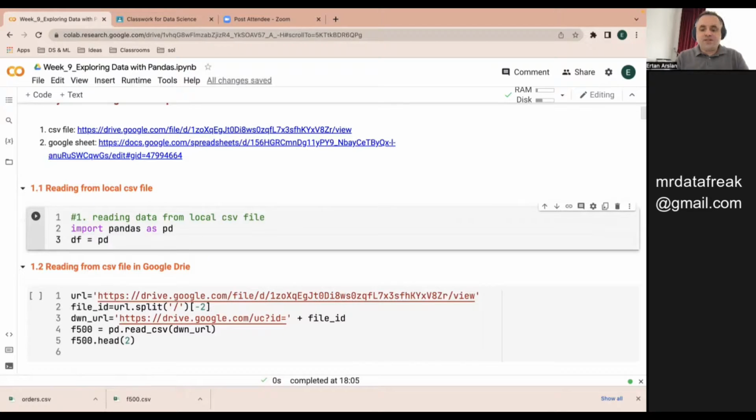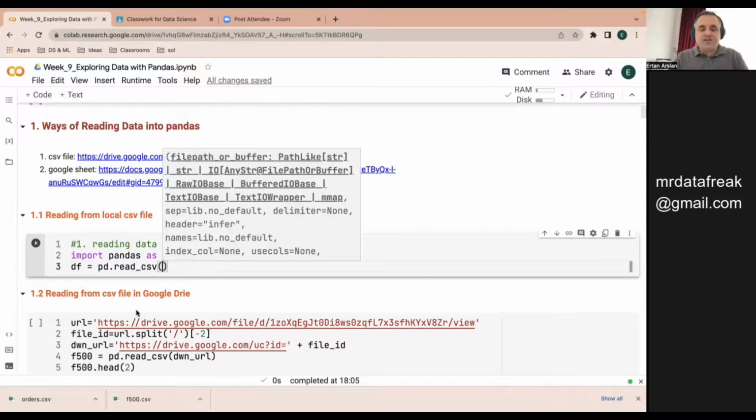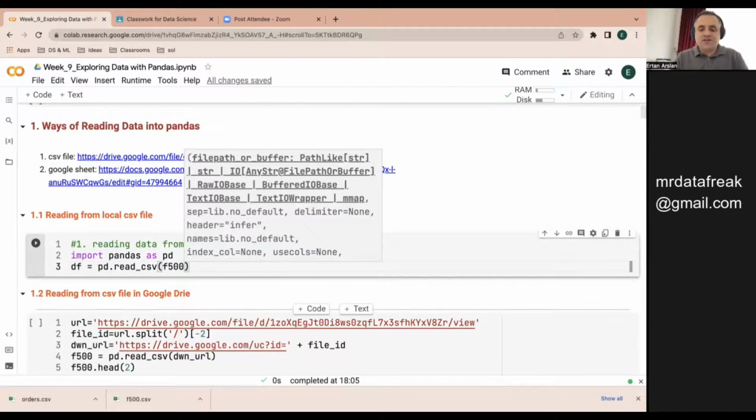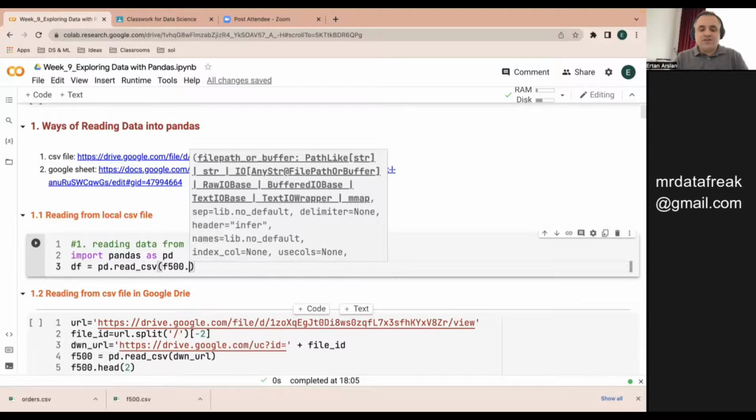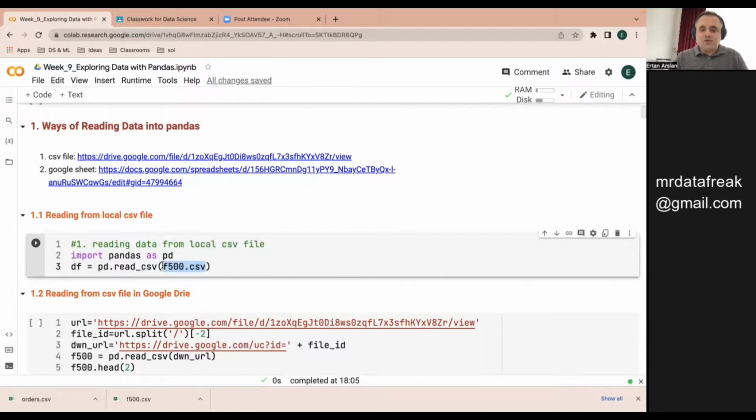So pd.read_csv. And we will work on F500 again, F500.csv. I shouldn't forget putting it in quotes.